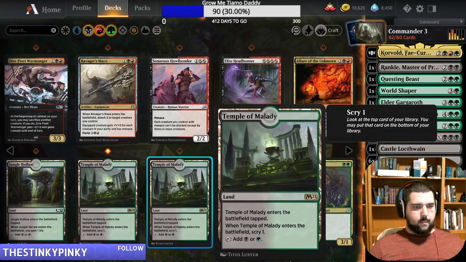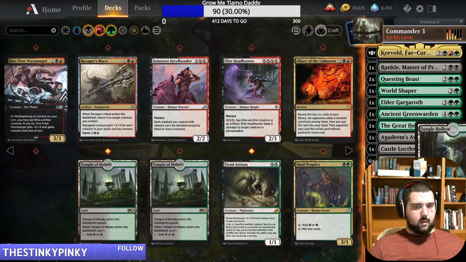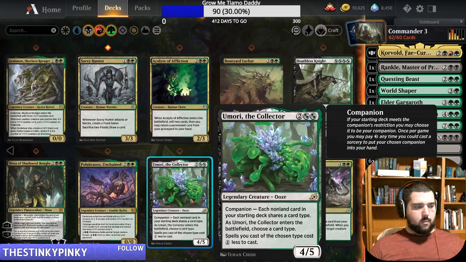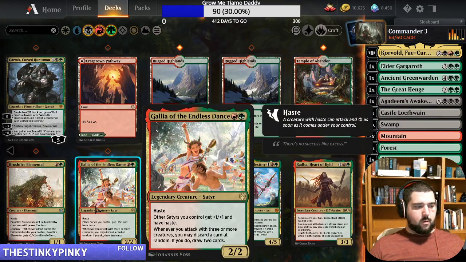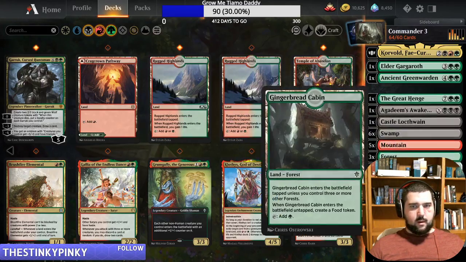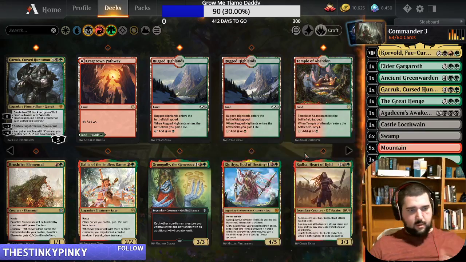Can I run two Temple of Melodies? No. I didn't think I could. Oh, we could run a Mori. Mori's battle shoes card type. Nah, that's not good in this deck. We can't run Assassin's Trophy, which is kind of sad. I want that. We could run Woo Girls. Woo Girls are fun. Oh, this is a Garrick we want. We want him. Oh, she's freaking good too. So's Grumgully.